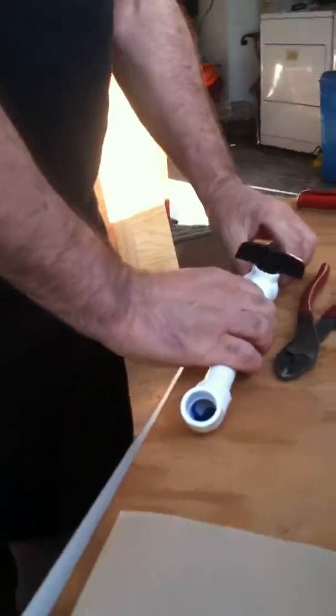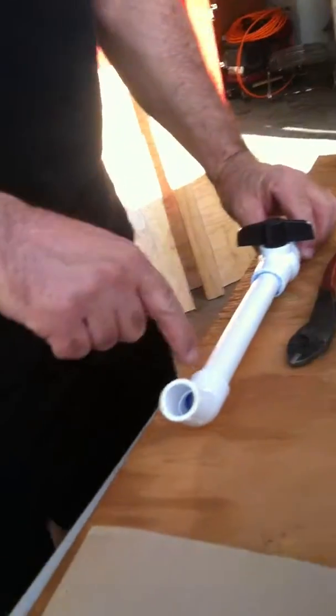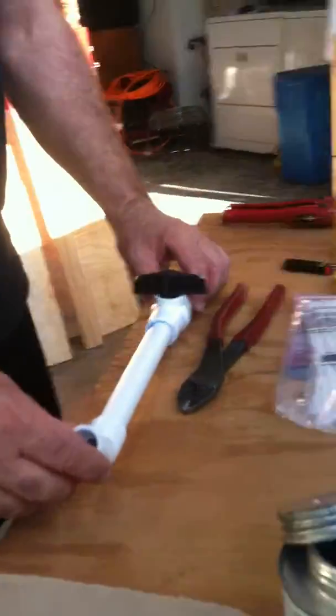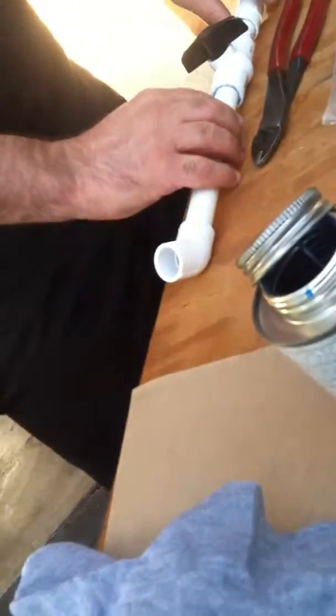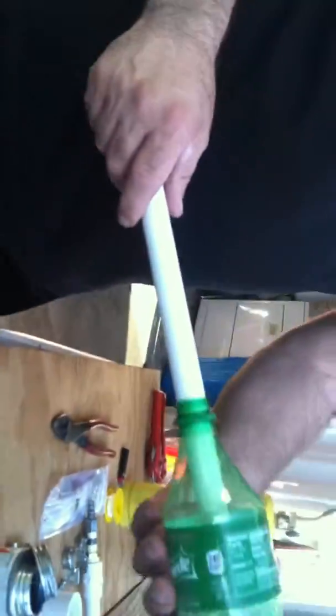Because now, the relationship here, I don't have this exactly square, so this is actually pointing off a little bit, which I wish I would have made better. So when we mount this, we're going to mount it just at an angle so this is shooting straight and not curved off either way, even though it's still at a 45. With that, our next step is to make this launcher portion the way we need it.